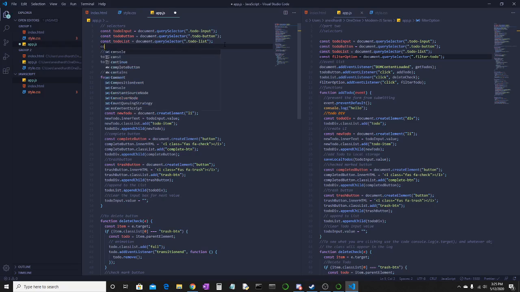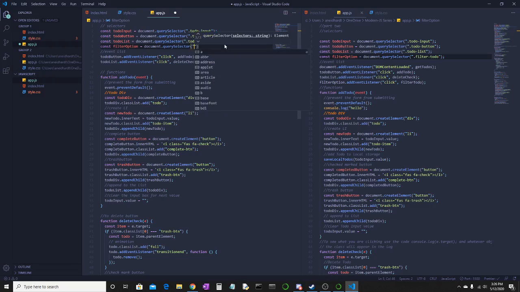So I need a constant filterOption equal to document.querySelector, parentheses, .filter-todo. This is the object I created in HTML, remember?